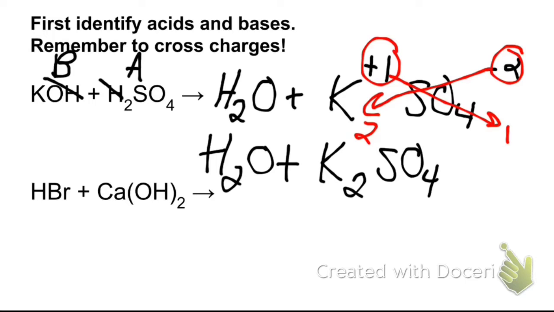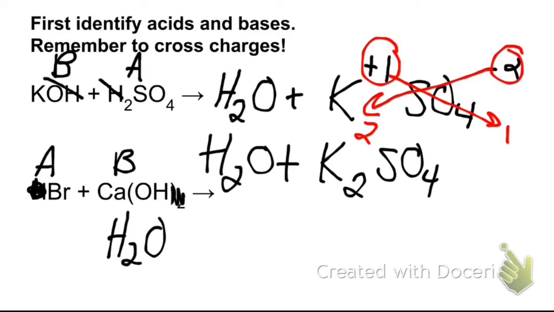Okay, so HBr is the acid, because it starts with H. That means CaOH is the base. And we know our easiest product to make is going to be water, H2O, and that came from that H right there and that OH. Now, I figured when I did that, it didn't matter how many OHs we had because it still has to make water. Is that right? This would become a problem if we were trying to balance, but just for figuring out what the products are, no matter how many H's, no matter how many OHs, it still makes H2O.